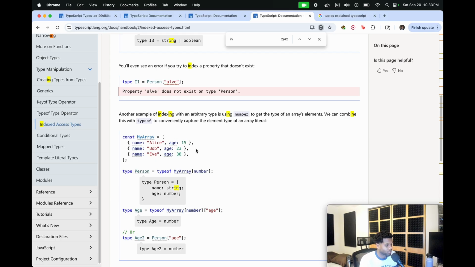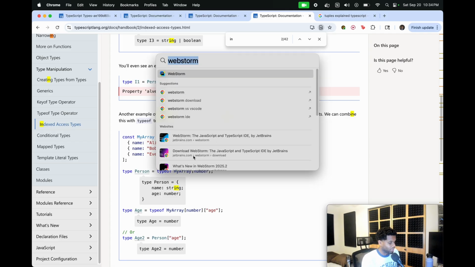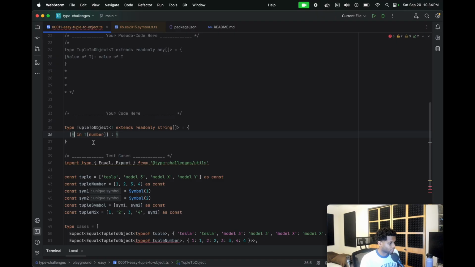Name Bob, age 23. Name Eve, age 38. Cool. I think that makes sense because you want V. I need to look into how this N works. Once I get it right, then I can use the internet to look deeper into why something works and why something doesn't work.